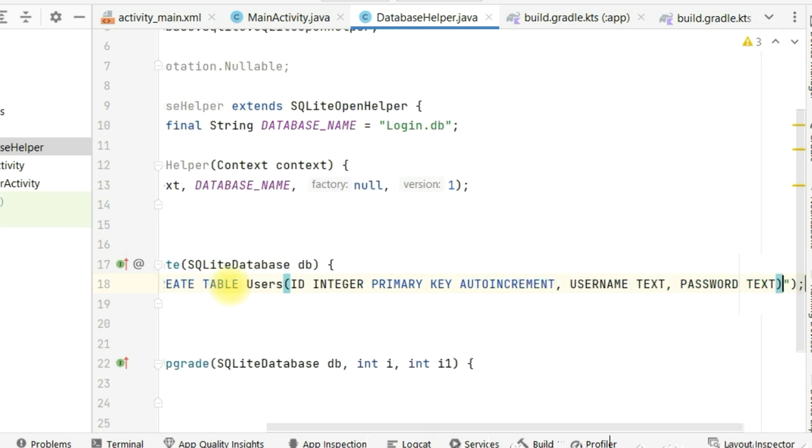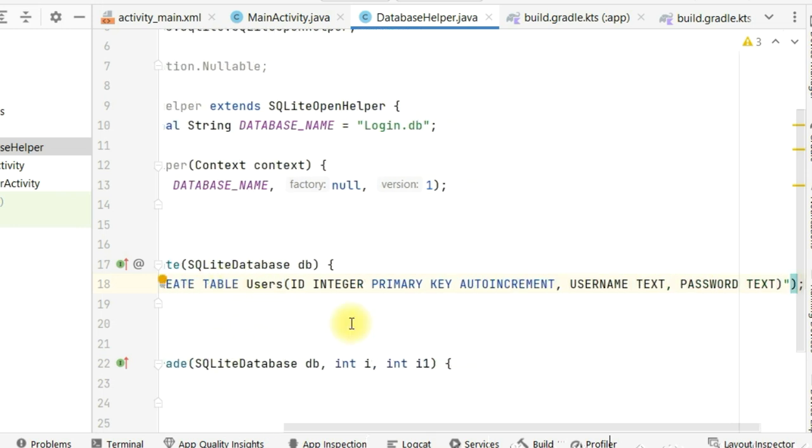What this function does is create a table with the name users. There are three columns: first column is ID, second column is username, third column is password text. ID is our primary key, which is auto increment, so as soon as a new user is entered, the key increments automatically.